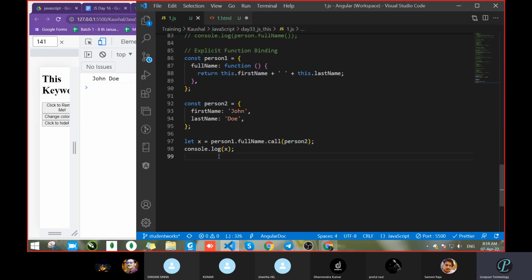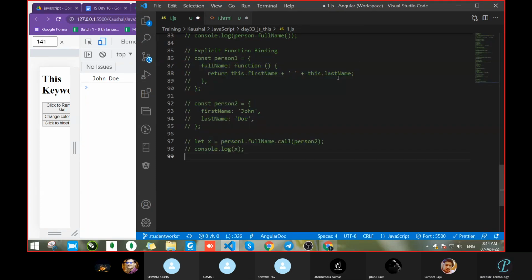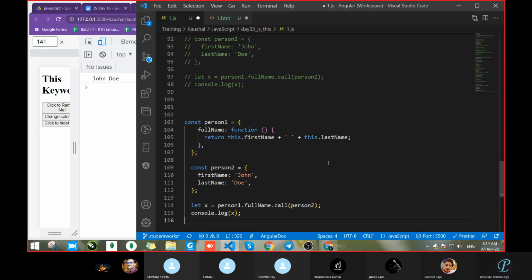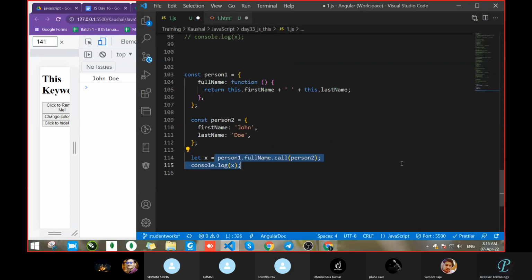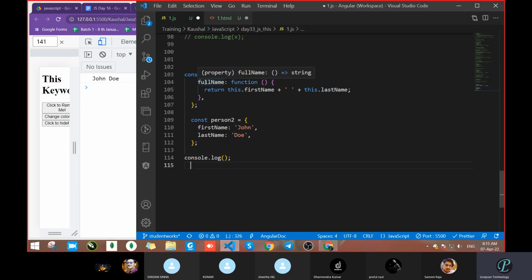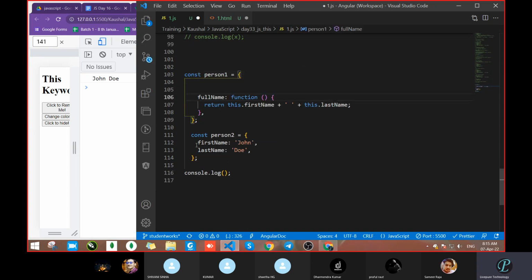One second. If we do not use this dot first name, then how will we pass the data there? Let it be, we will learn call, bind and apply later. So person one first name, here we are passing first name and last name.